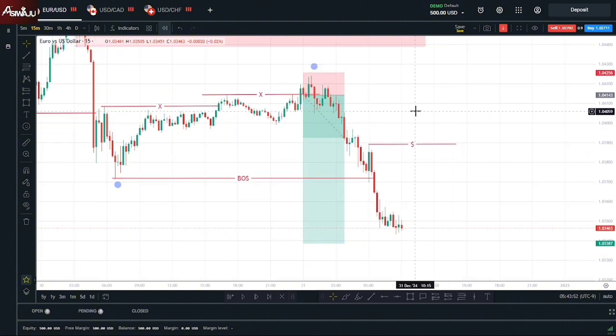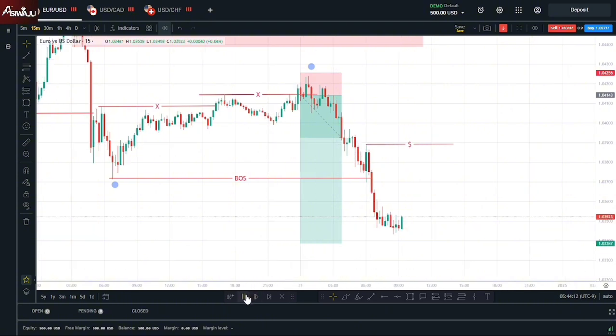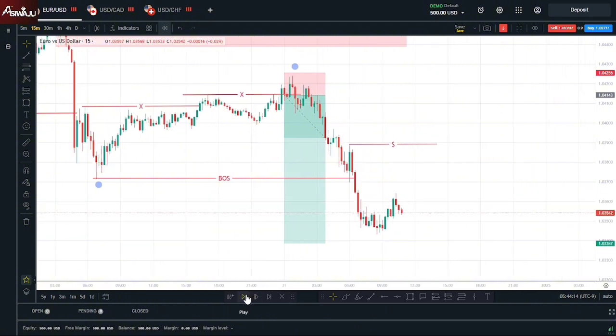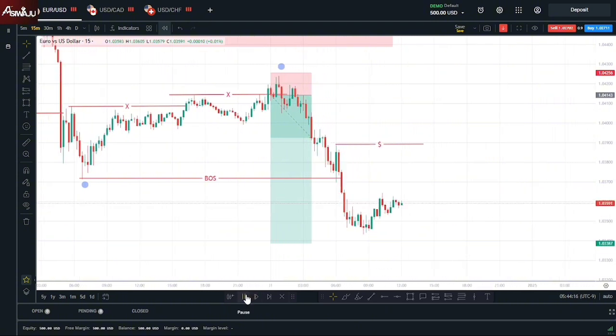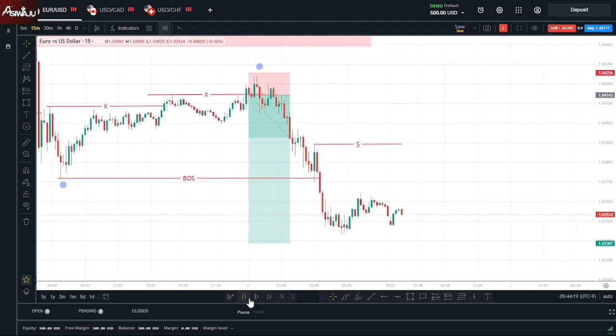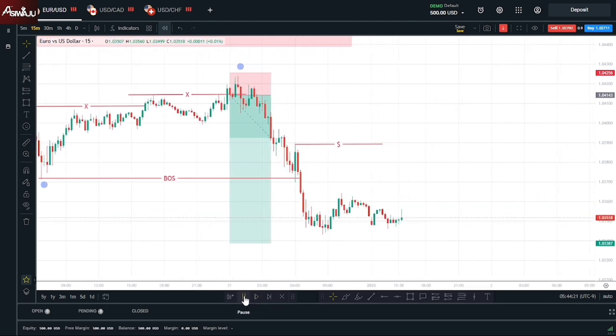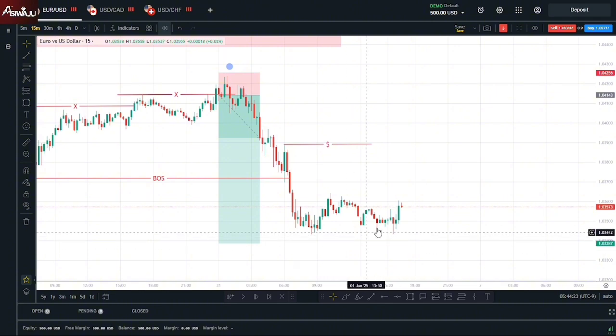Now the reason why is because immediately after the break of structure we have here, this high is the most recent high we have, not this one, because this high is the most recent high we have to this move immediately after the break of structure here. So this high is the most recent high, so this becomes our inducement point. Now let's play price forward. So price pulls back, continues. So let's see, do we have a break of low here?